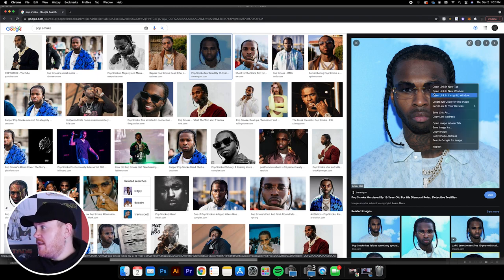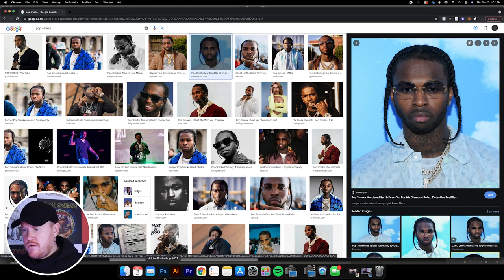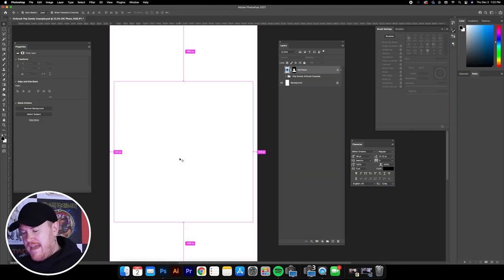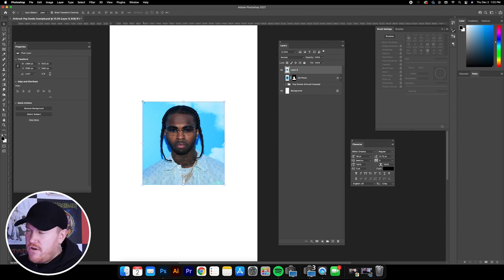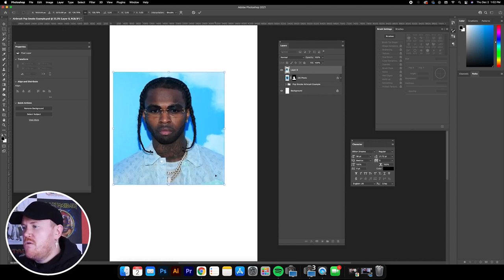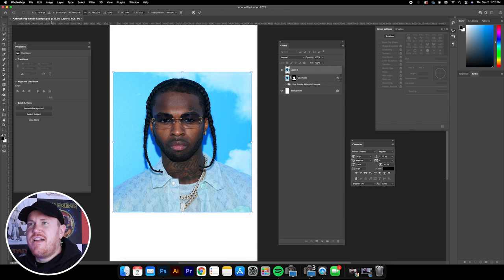So yeah, let's just right click, copy image, go into Photoshop, Command V, Control V if you're on PC. We're just gonna size it up. You'll see that I've got show transform controls checked at the top, and that creates the little boxes around the outside that definitely have a name that I don't know, so that's cool. You just basically use those to resize any photo or any object.